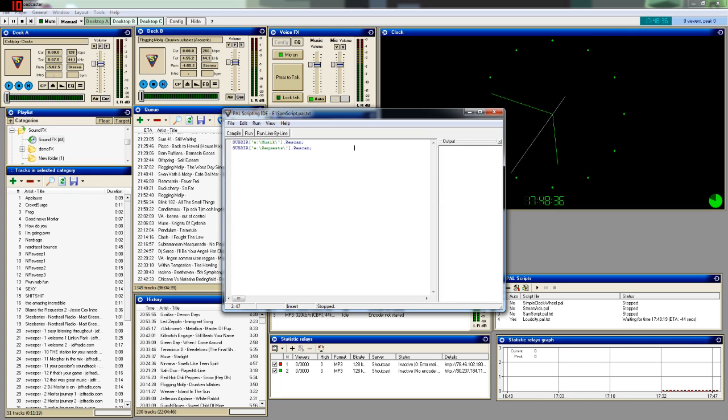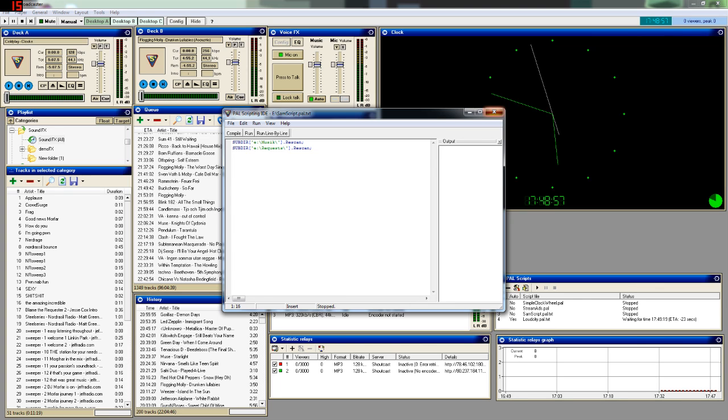You can pause the video now so you have it. What this stands for, this is just where I have my music. You might not have it on E, you might have it on C or D, wherever. Just point it to the folder where all the music is. So it should be exactly like that.